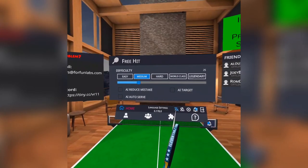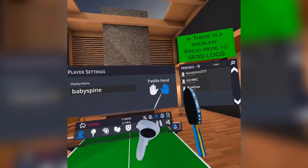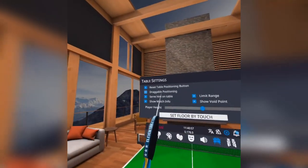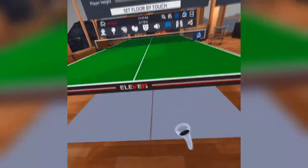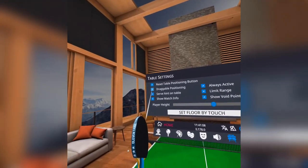11 Table Tennis is a very comfortable experience in VR, as it's not some open world game with smooth locomotion, so you won't have any issues with motion sickness if you're a newcomer to VR, as you are in a stable environment with the only movement being around the ping pong table itself, which, by the way, you can easily adjust within the settings and place anywhere in the room to fit your real life play space. Overall, this is a very comfortable VR experience.